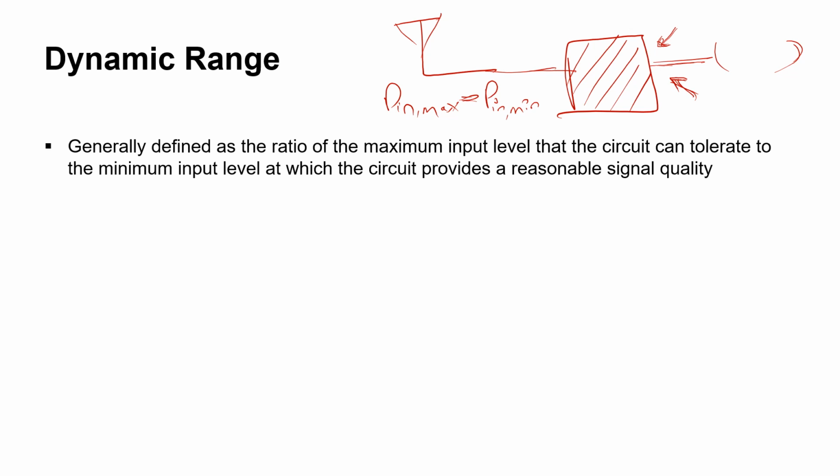Generally, the dynamic range is different for different receivers. For example, the receiver in a mobile phone has a very high dynamic range because of a lot of technological advancement in the circuitry that we normally have in our mobile phones. And some others, for example, the general FM radio receivers inside our cars, have very low dynamic range because the purpose of those receivers is not as important as the purpose of our general cellular communication devices.